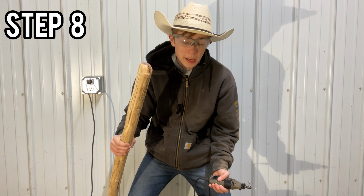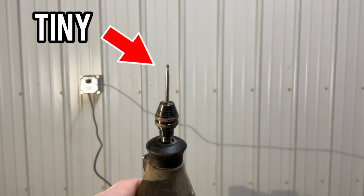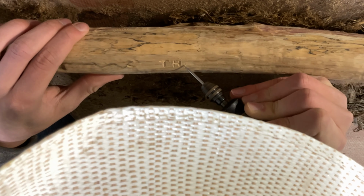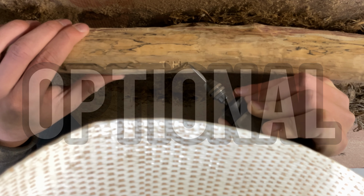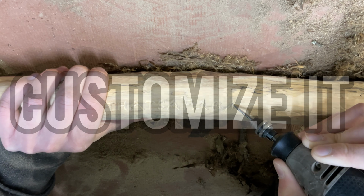And now for step 8, my personal favorite, customization. Take a tiny bit on your Dremel tool and customize your staff. I have to say this is completely optional. But if you don't want your stick to look boring and ugly, I'd suggest customizing it.